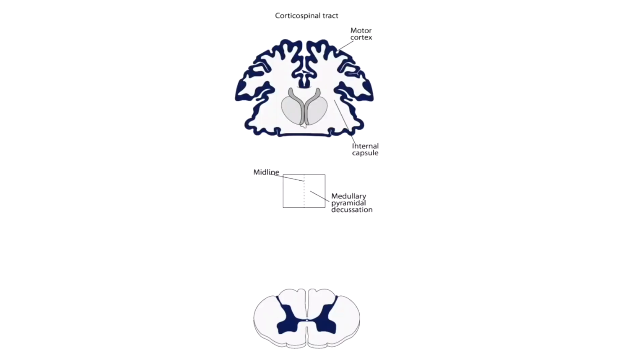So let's take a look at that really quick. The patient demonstrates signs of an upper motor neuron lesion in the right upper extremity. So we know that the upper motor neuron that is affected originates in the left motor cortex. And we'll make sure we understand that it's in the appropriate part of the homunculus. Recall the pathway: the neuron travels down the internal capsule, and then it decussates at the medullary pyramids and descends in the white matter until it reaches the appropriate level. Then it enters the gray matter, the anterior horn, synapses, and then leaves through the anterior root to the neuromuscular junction. Damage could be anywhere along this pathway.